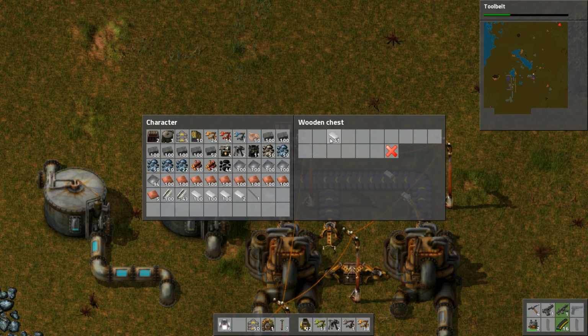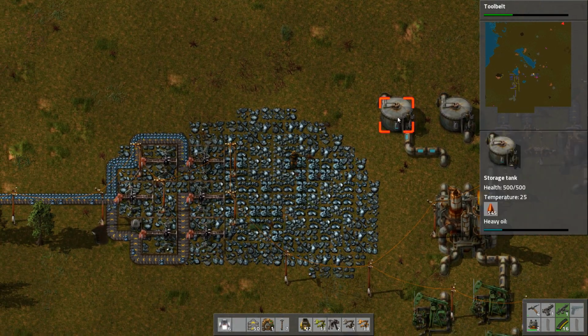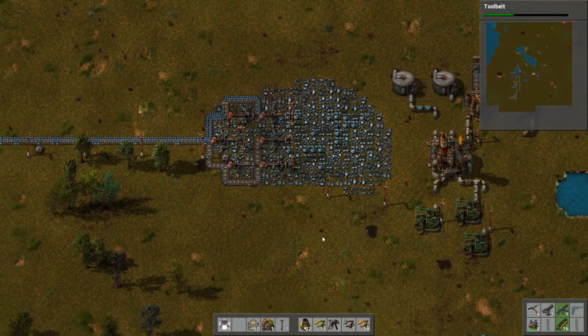Still got plenty of coal in there. These things are filling up, but it's looking good. Heavy oil and light oil.